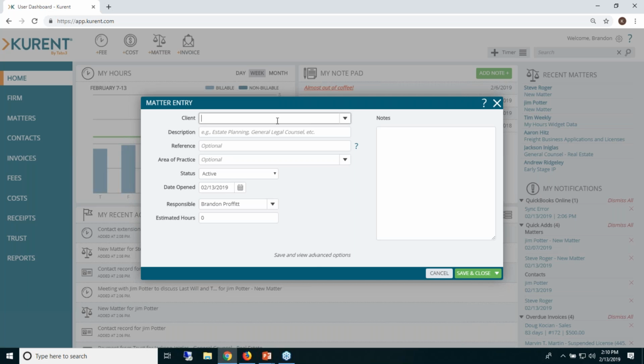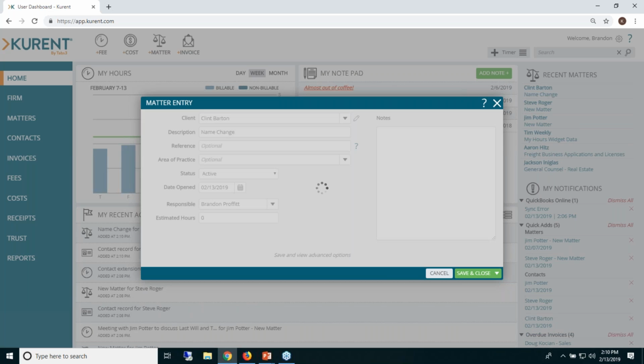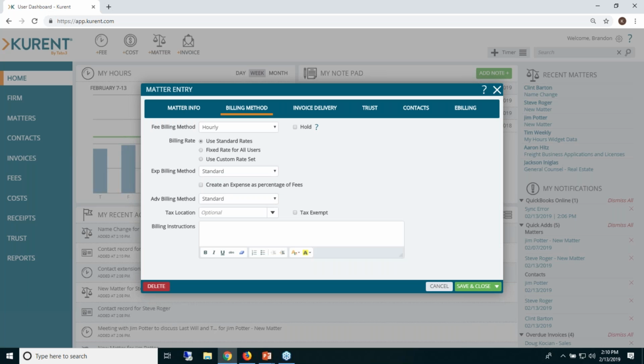So once we input information here and a description, then we can click the Save and View Advanced Options, and this will allow us to complete the advanced setup required for individual matters at the time of creation without navigating to the matter dashboard and manually selecting the Edit Matter button. Now this comes in really handy when I know that the matter will be getting charged at either a different rate than my standard rate, or if the matter will be a flat fee client.